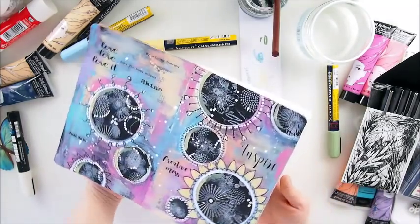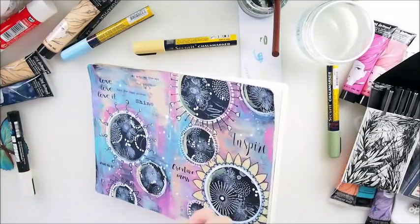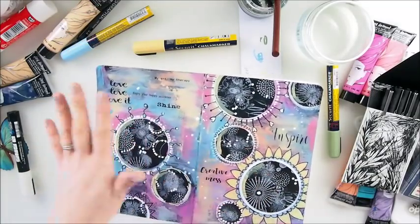How do you like it? How do you like that? So different. I think I'm going to keep the whole journal like this, very flat.